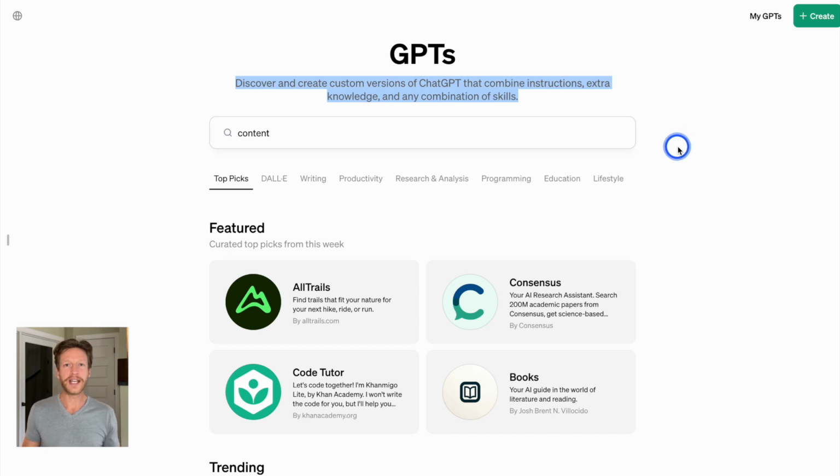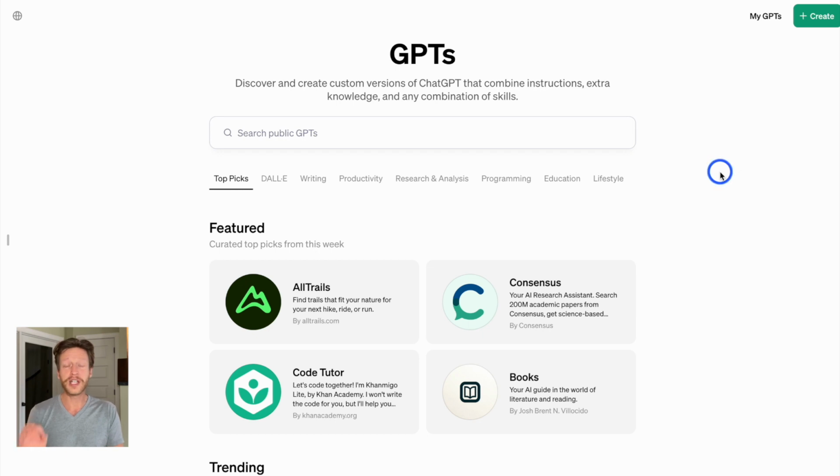And a great use case for this is something that we're using at No Code MBA, which is to create a GPT based on the brand of No Code GPT, training the GPT so that it produces content and other forms of information that we need in order to help us in our business.